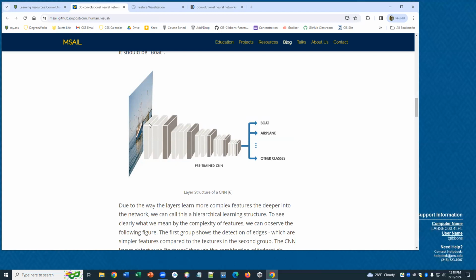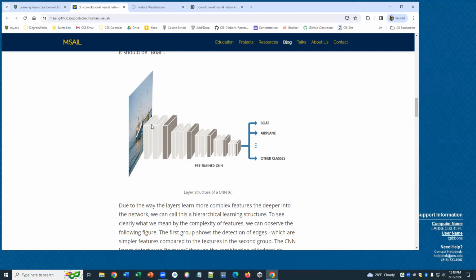So the idea is that at the low level, where we're recognizing simple features, we'll have lots of them. But as we go up, we'll shrink the image down, so we won't have as many of the complicated features as we do the simple features.